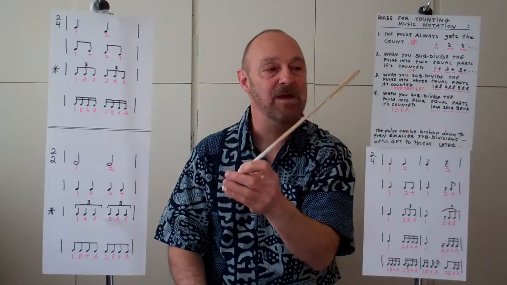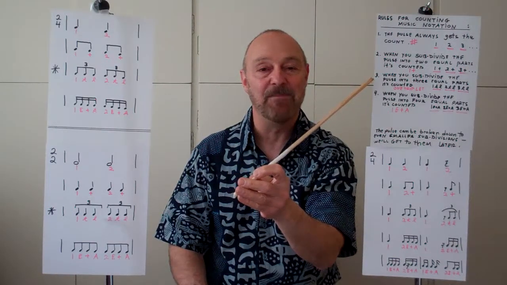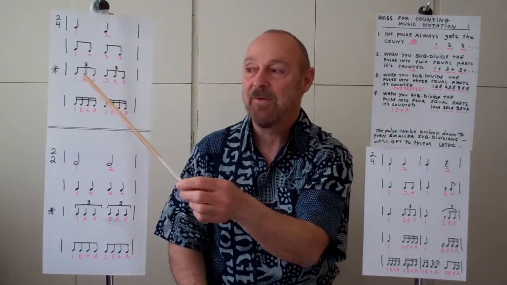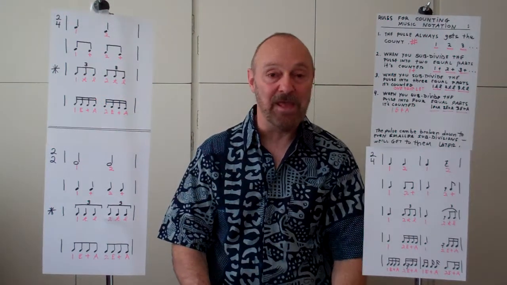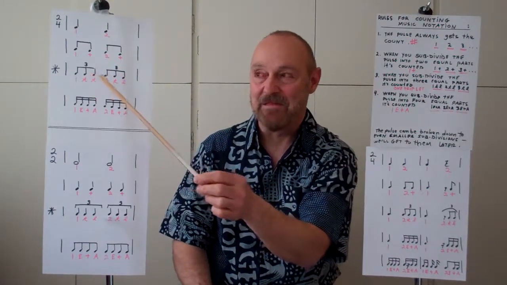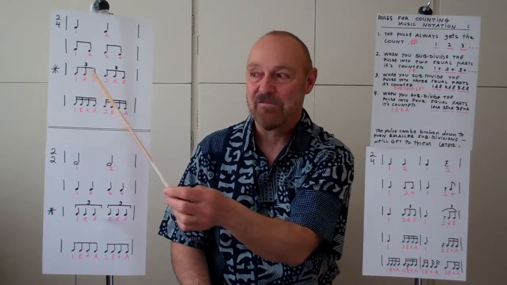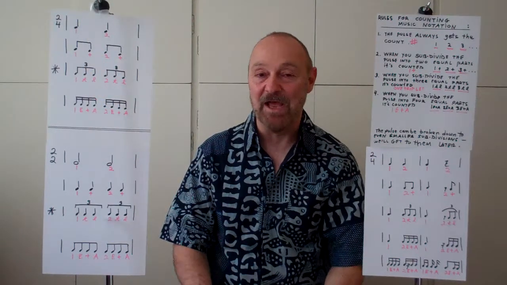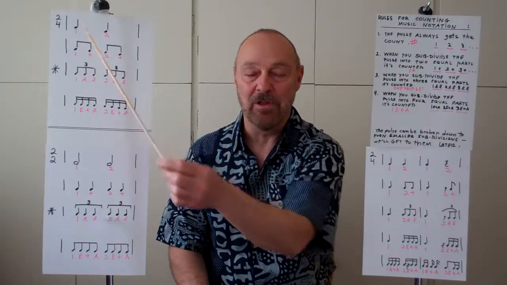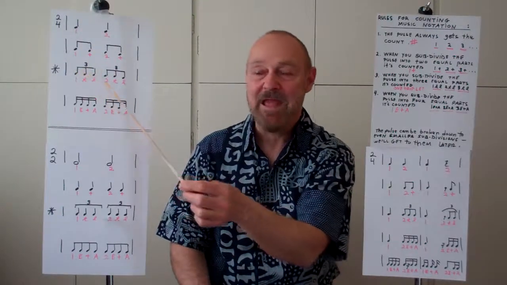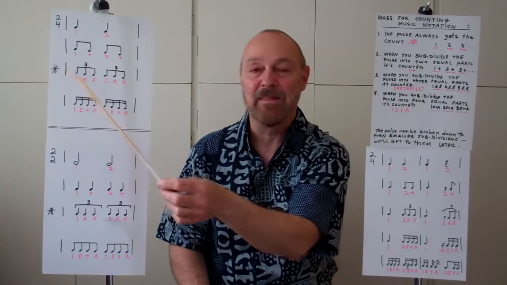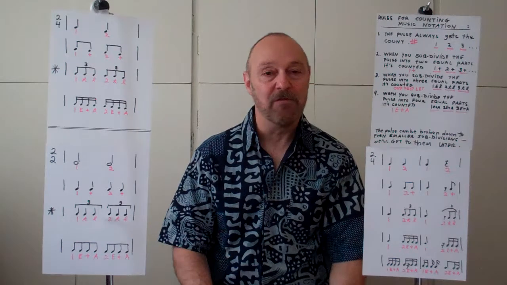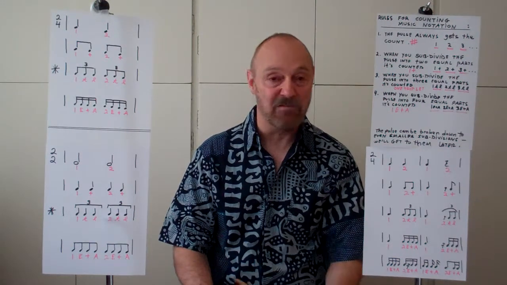This line here corresponds to the third rule. If I subdivide the pulse into 3 equal parts, it's counted 1 triplet. So here we have something that we did not do yet. That's why you'll notice the math is a little bit funny here. It says that 3 eighth notes equal a quarter note. Well, that's not true. We know from our pizza pie diagram that 2 eighth notes equal the quarter note. However, this is actually written correctly. It's something that's known as an artificial grouping, which we will get into in a later video. So for now, just take my word for it that this is written correctly.